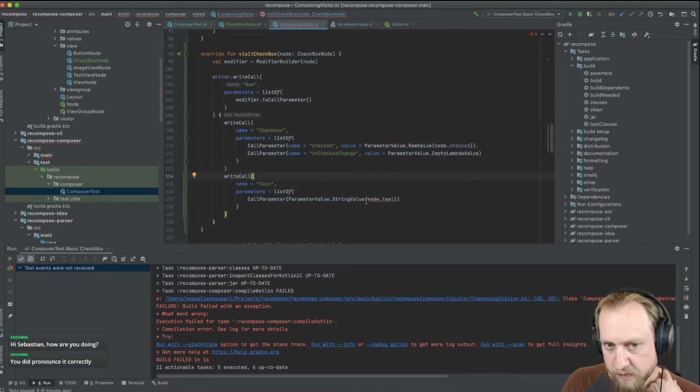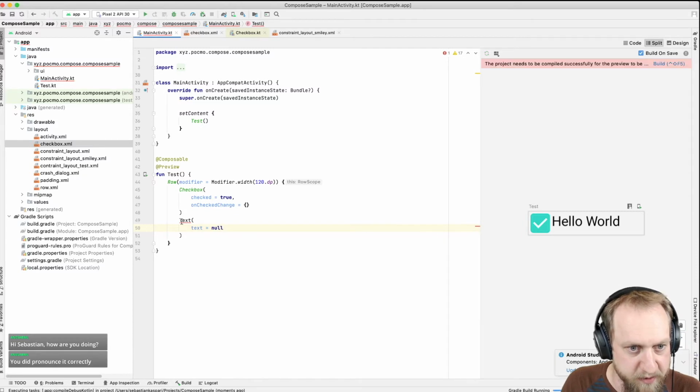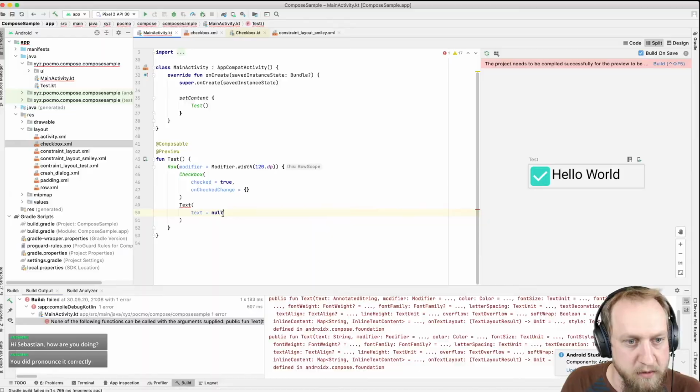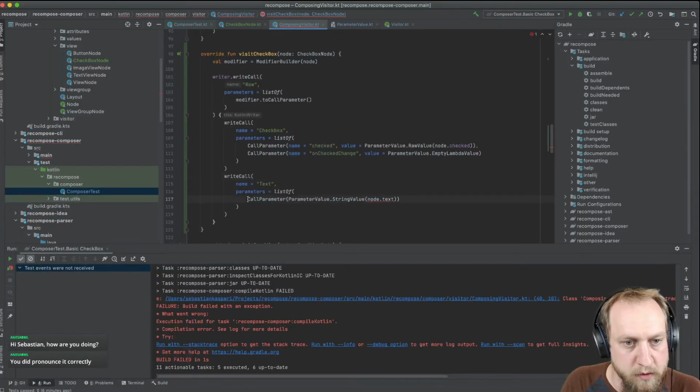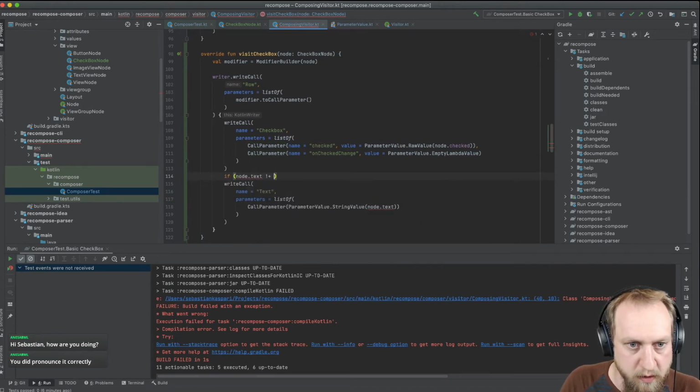Now there's a problem here. Node text is nullable. And we wouldn't want to write something like this, right? This is super weird, and it even explodes here. So we should only do this if the text is not null.